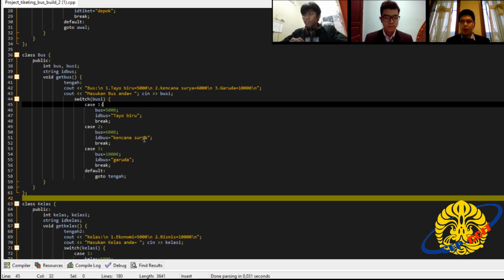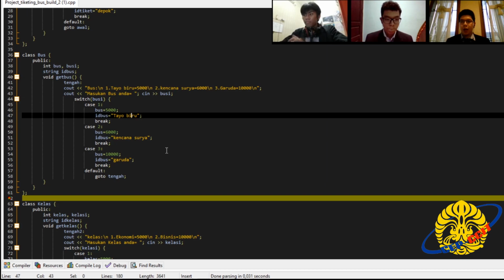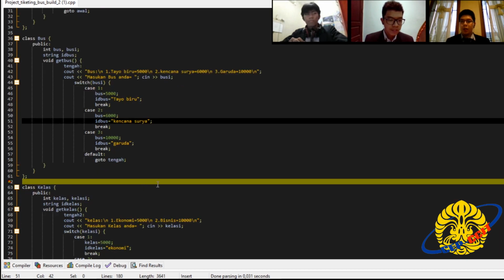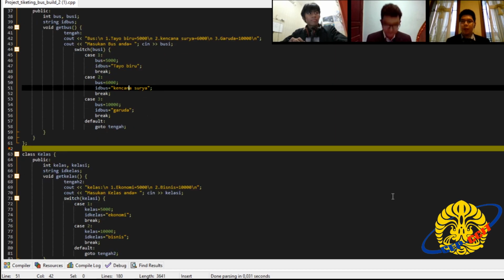The first case, for example, is Tayo Biru, and the bus expense is 5,000. The second is Kencana Surya for 6,000, and the third is Bis Garuda for 10,000. Next will be explained by Rafly.